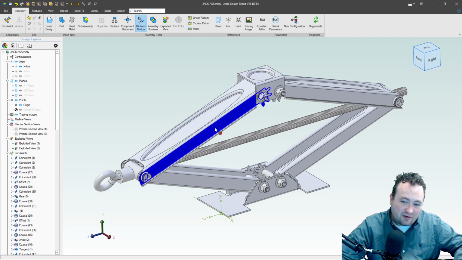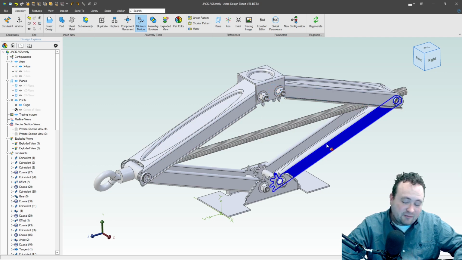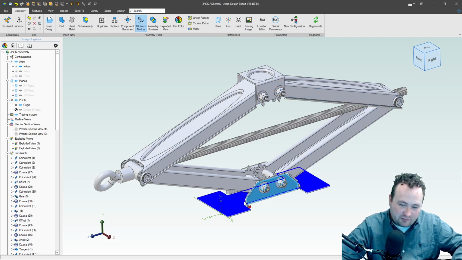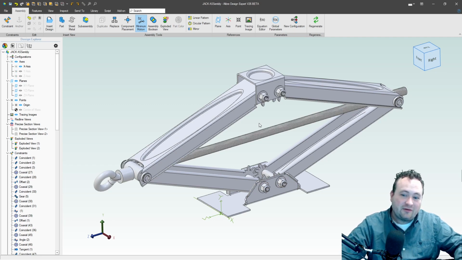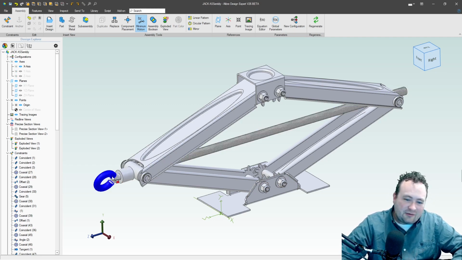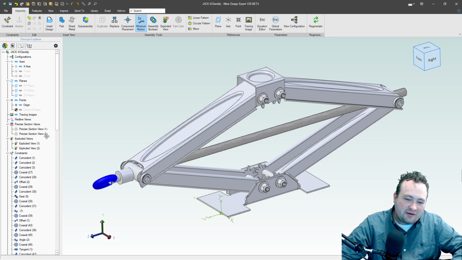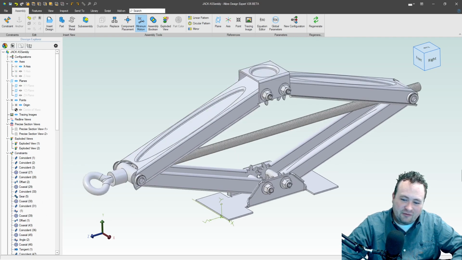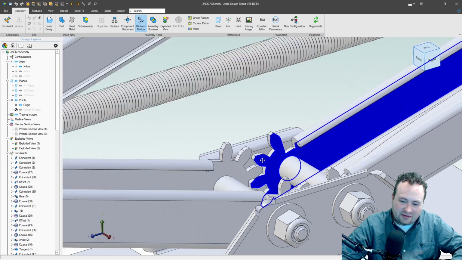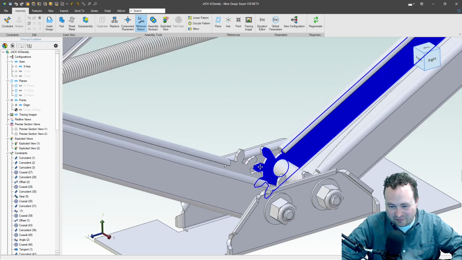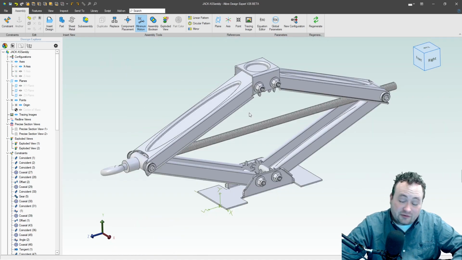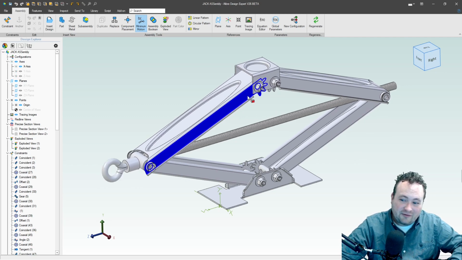And the cool thing about Alibre is all of these individual components are able to collapse down into sheet metal flats or blanks, and so you can compensate for k-factor and do other things. And so this has been a really cool exercise in being able to make a sheet metal assembly. We have mates that allow us to spin the screw and raise and lower the jack just like you would in real life. We even have a gear mate so that we can control these arms properly. Did you know that these scissor lifts used gears between the arms? I thought that was pretty cool. So what's cool about Alibre assemblies is you have a place for everything.